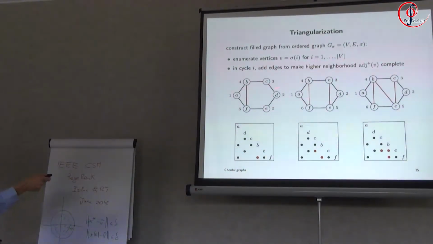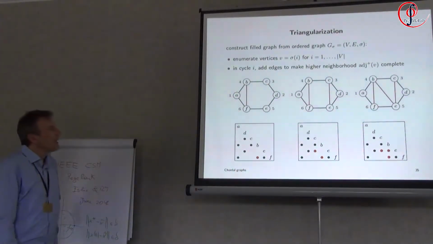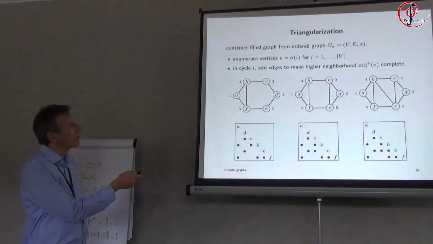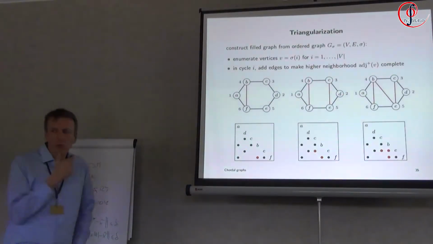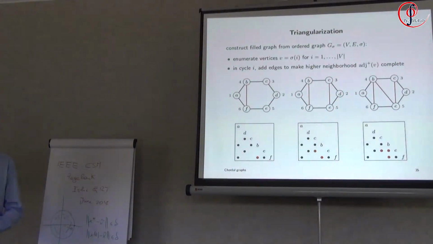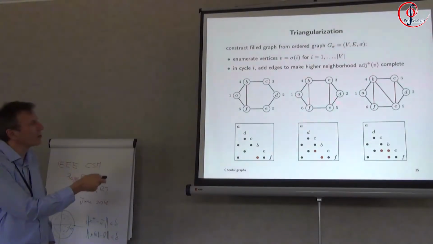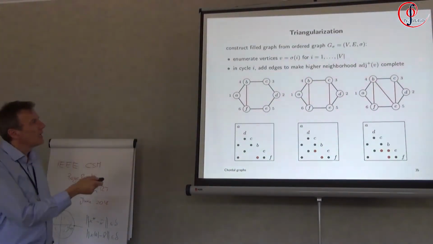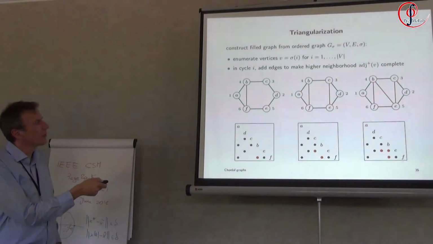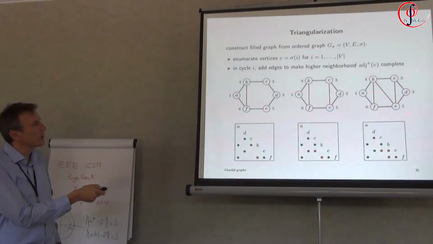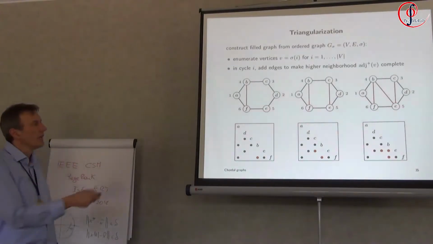Then you go to the second vertex in the ordering, and again do the same. All vertices in the higher neighborhood of this vertex that are not connected are connected by an edge, so you add the second edge. In step 3, if you look at the higher neighborhood of 3, there is no edge between 2 and 4, but you only consider higher vertices. So you only consider 4 and 5, they're not connected, so you add this edge. In step 4, you're done, because the higher neighborhood of 4 is 5 and 6, and they're already connected, and so on.